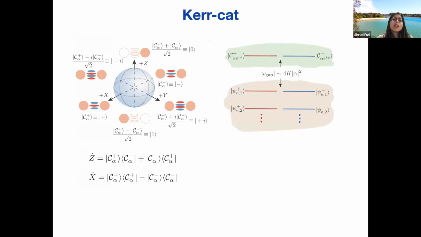Okay. So now we have our qubit, and this is the Bloch sphere I'm going to be using. Fair warning, I think Nick is going to use a different Bloch sphere, a 90-degree rotated Bloch sphere, so good luck. But this is what theorists like to use. So the cat plus and the cat minus states are going to be along the x-axis, and the 2 positions, which are the coherent states, are going to be along the z-axis. Pauli Z couples between the C minus and C plus states, and the Pauli X operator basically just puts a phase between the C plus and C minus states.